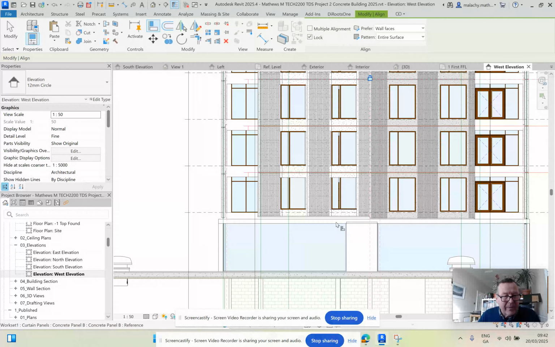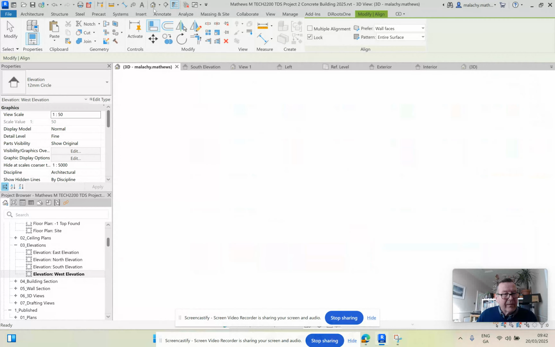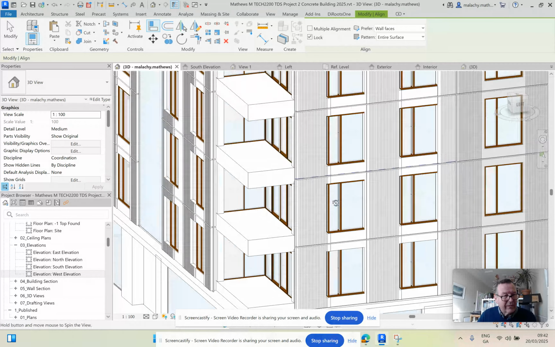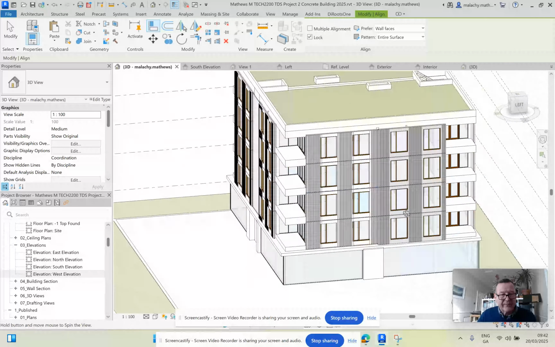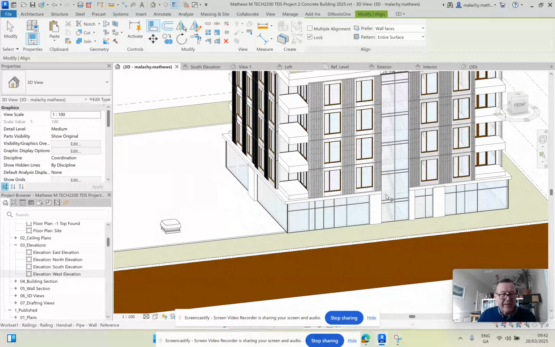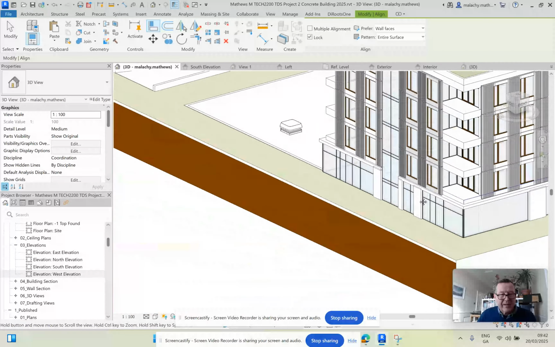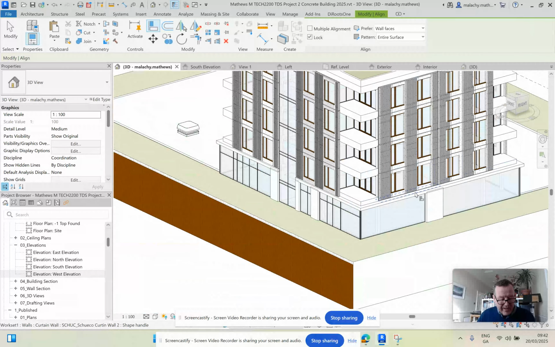Now I need to make a bigger panel for this one here. Back into 3D here. Okay, so that's that elevation, and then that's the south. Now if I've got a 7.1 here, I can swap that out. You get the idea, all right?